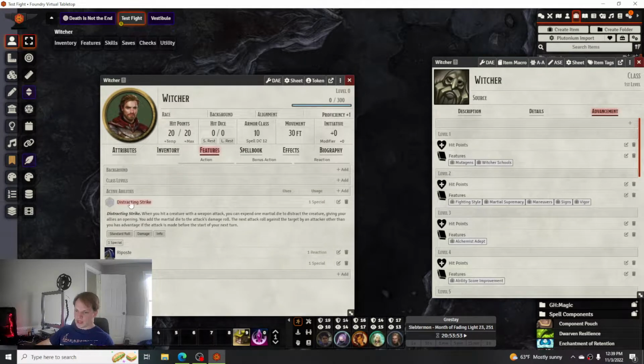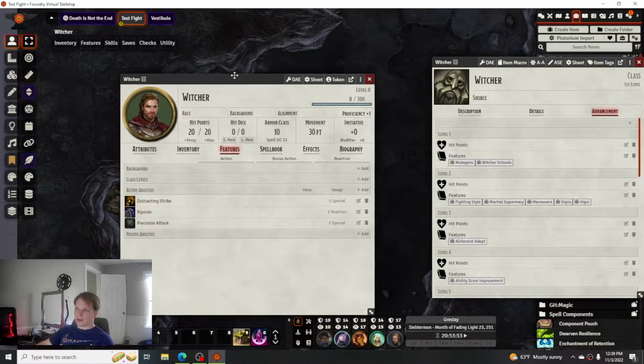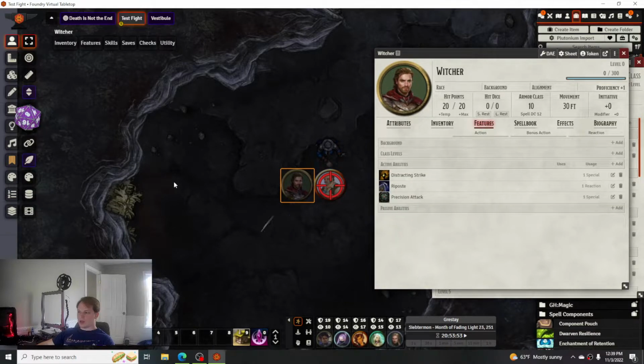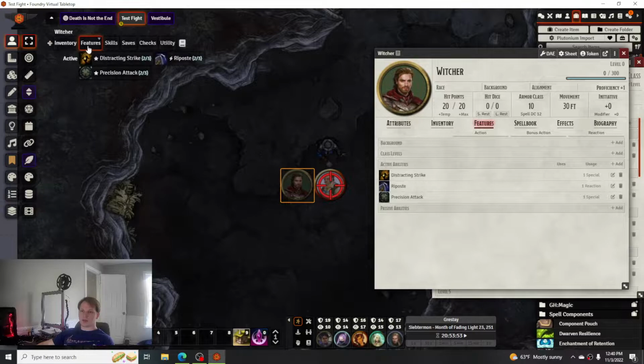For Riposte, that is a reaction. If you attack an enemy and you miss, then you can roll a martial die to make another melee attack against the creature. If you hit, you also get to add damage to the roll. So I'll attack, and we'll just assume he misses, which he actually did miss. It's perfect.